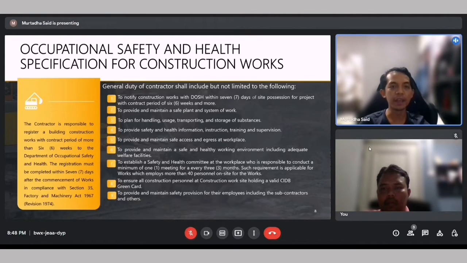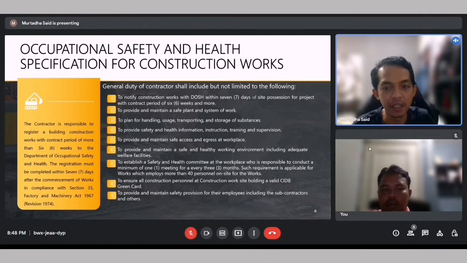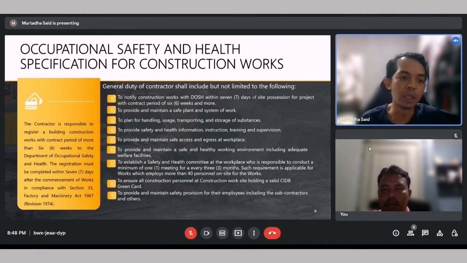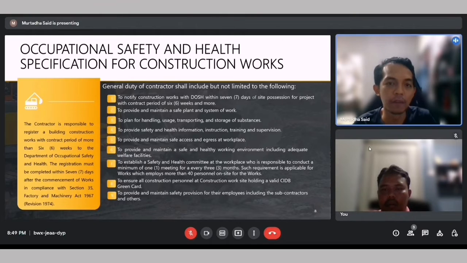Occupational safety and health specification for construction work. Here we will explain the safety specification needed in the construction work. The general duties of the contractor shall include nine items.